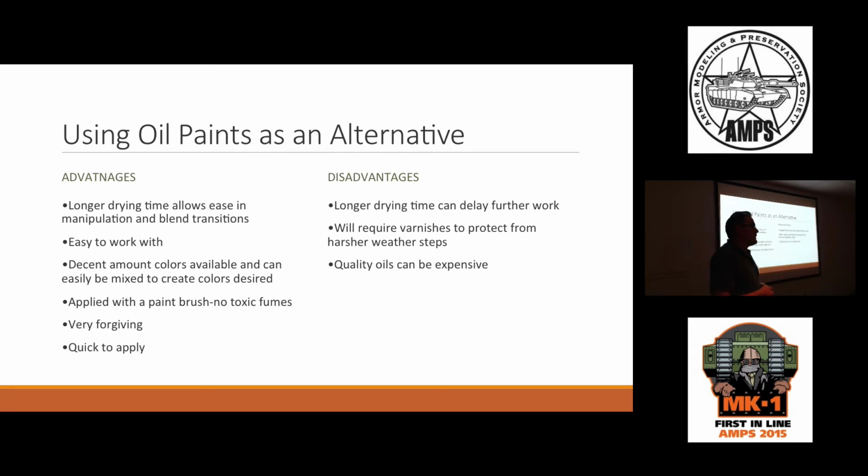And again, for me, probably like most of us, I apply it on Sunday, the last thing I do before I'm done for the weekend. I leave it sit there. I'm probably not going to get back to that model until the next weekend. And by then, 2-3 days, it's dry. It's ready to go anyways. You can put a coat of varnish on it and you can continue on with your different effects. The oils can be expensive, but you get a nice tube of oil. It's going to last you a long time.